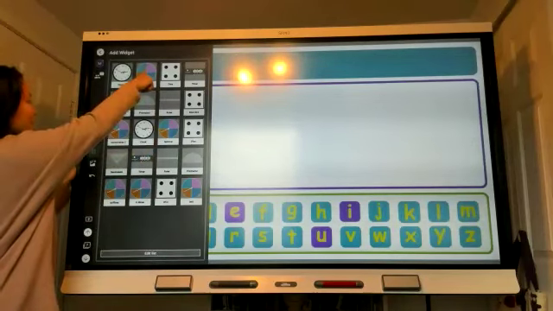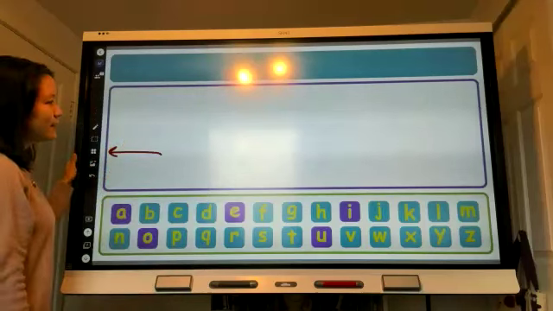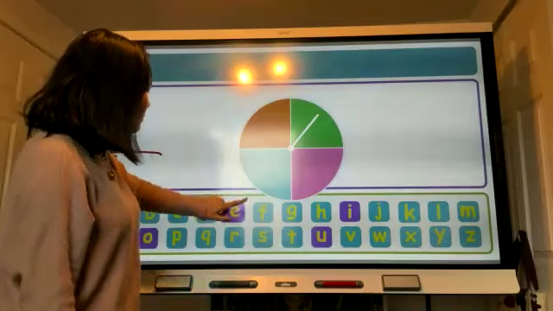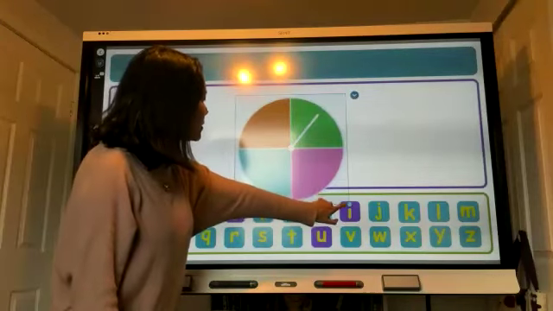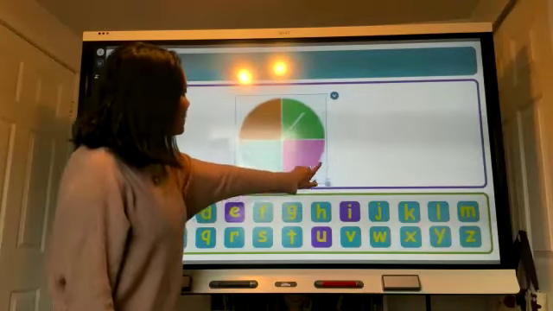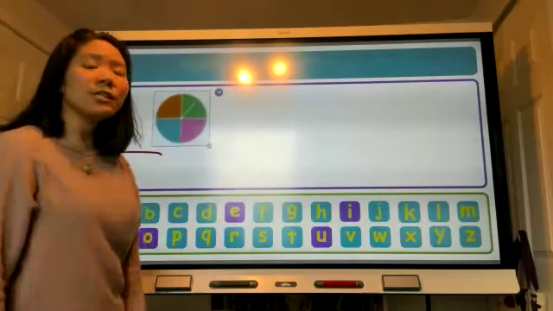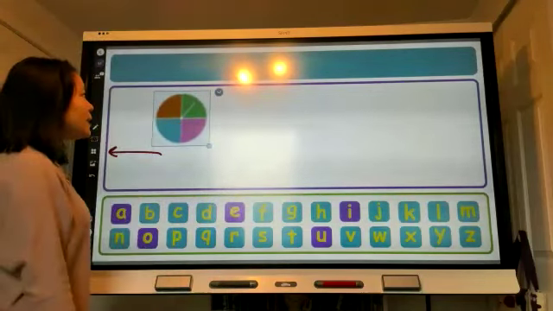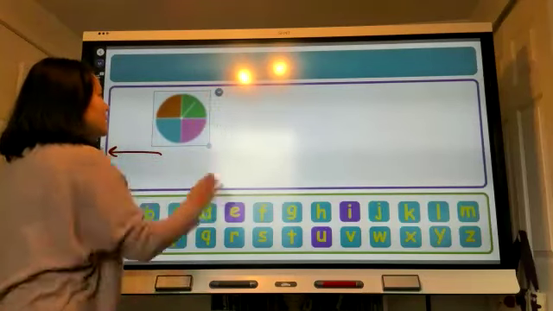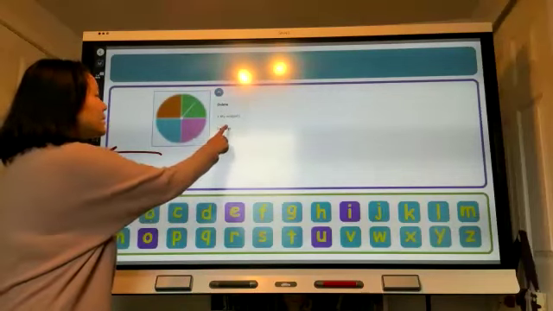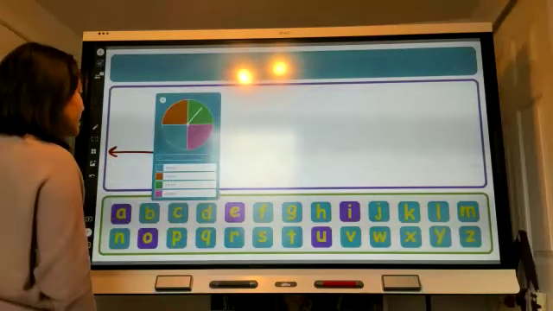I'm gonna tap here at the spinner. Okay, and now I've pulled up a spinner right here. So I am going to just grab that. I'll make it a little smaller. And what's really cool about the widgets on the board is that you can customize it to say what you want. So I'm gonna go in this little drop down arrow here. I'm gonna press settings.